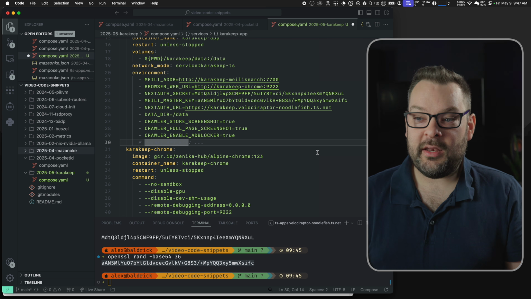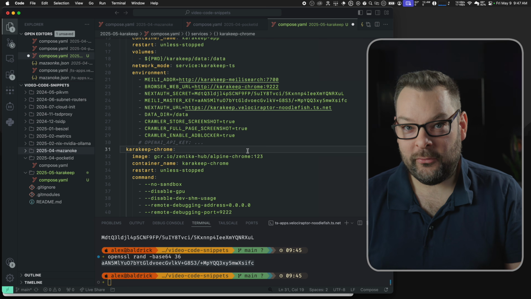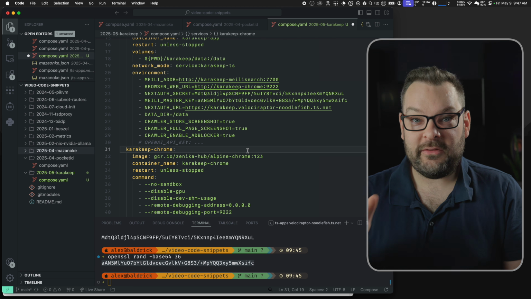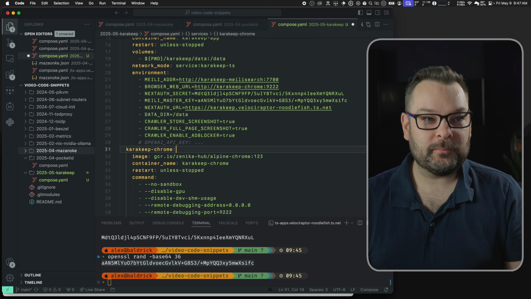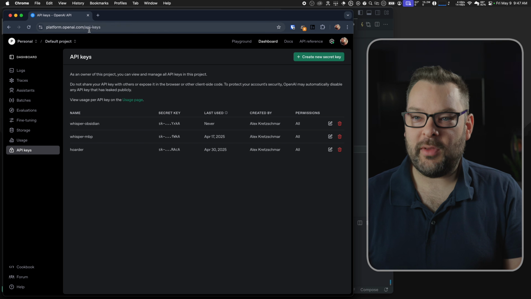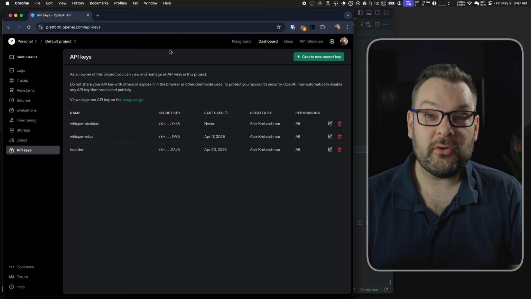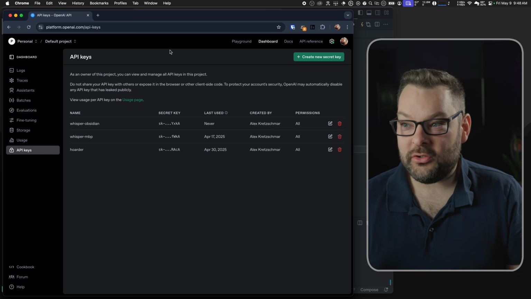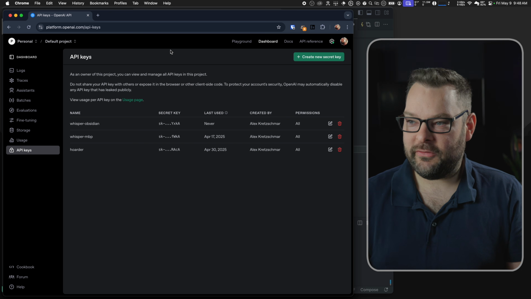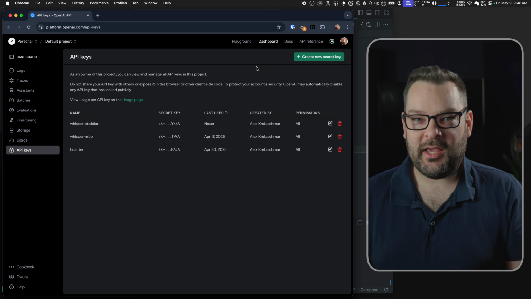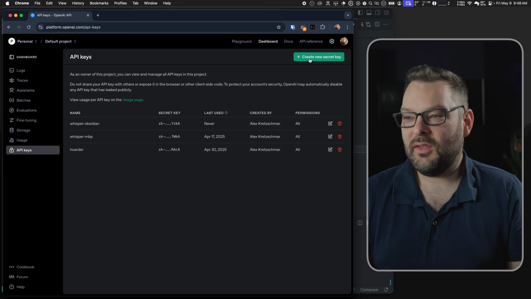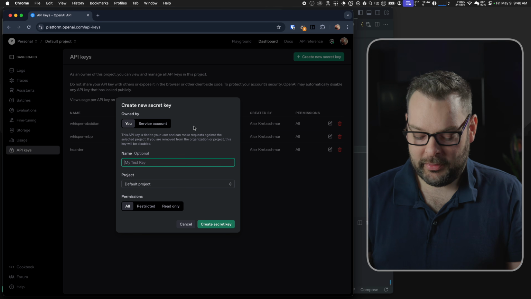Now, if you want to specify an OpenAI API key in order for some of the automated tagging and summarization and stuff like that to work, this is where you would specify that. So if you want to head over to platform.openai.com API keys, this is totally optional. Karakeep will work just fine without an API key, but you won't get some of the automated tagging and some of the smarts. I do believe that Karakeep will also work with Ollama and some of the other more self-hosted options, but I don't know. I'm just going to show you how to do OpenAI today.